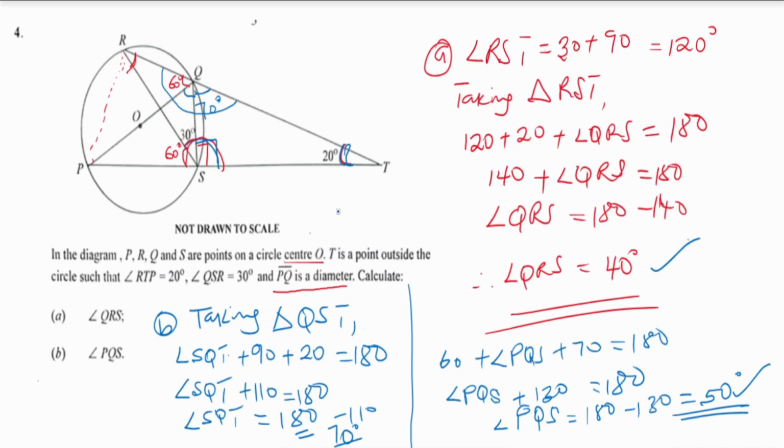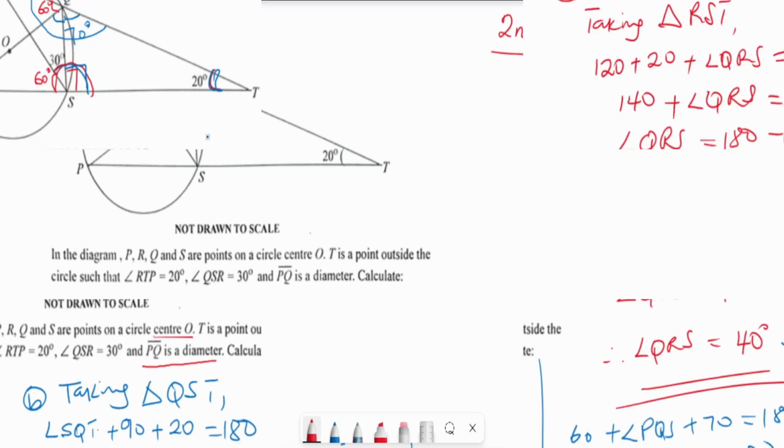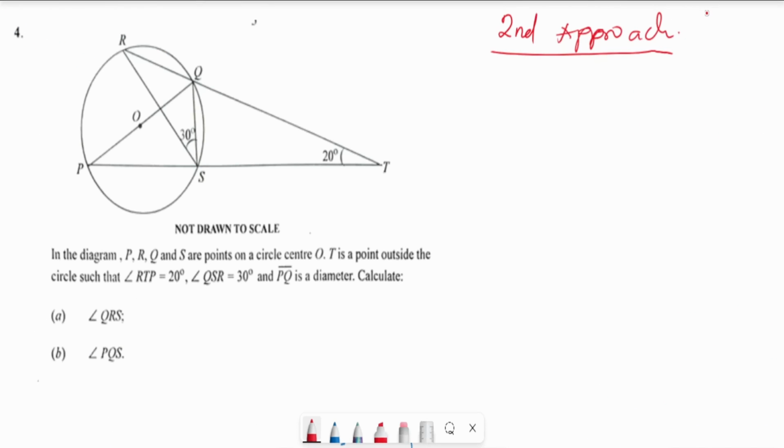And now let me use the second approach, which is also not too difficult. Let's see what we get there. In the second approach, I'm going to use what we call special angles and segments of circle theorems to solve this. They are all circle theorems, and for each of them, I will quickly state the theorem that brought about that, and then I will use it for what I'm working.